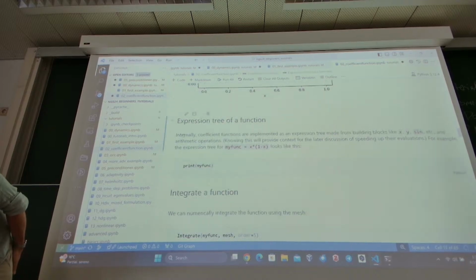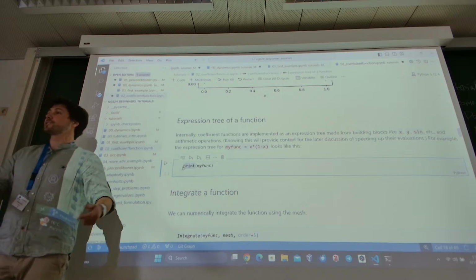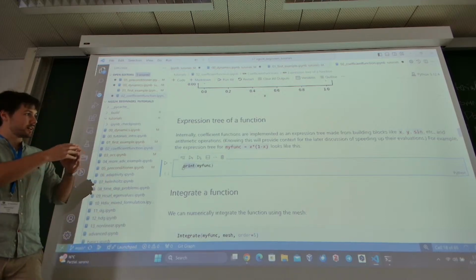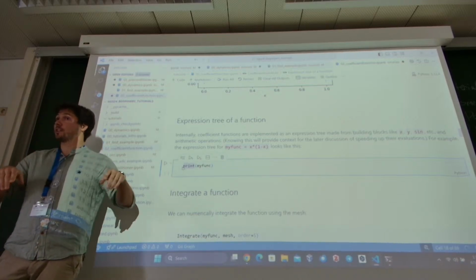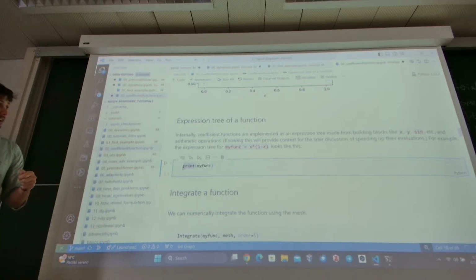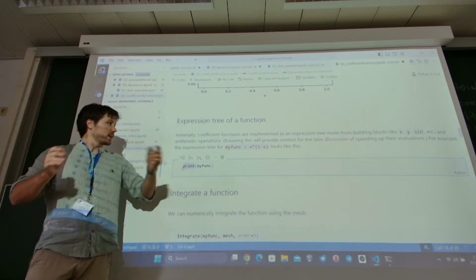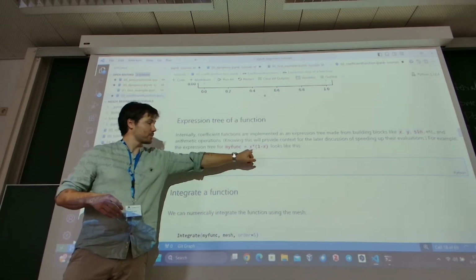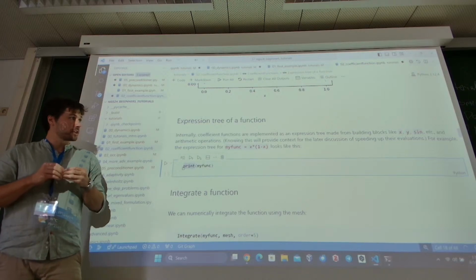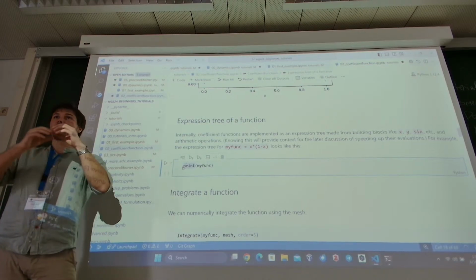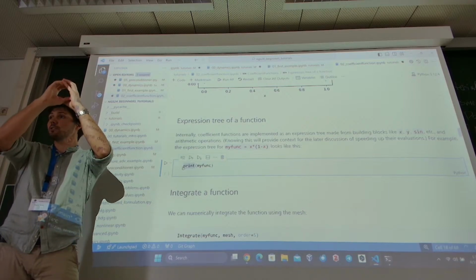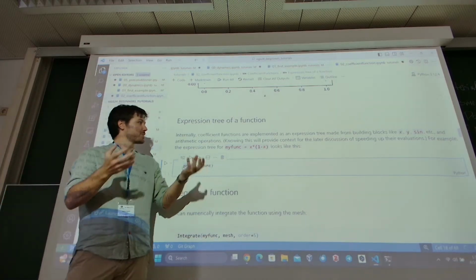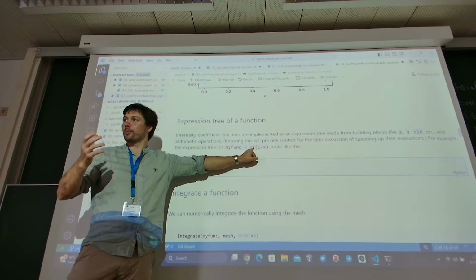All right. So at the beginning, I told you that there is this expression tree. The expression tree is how internally the coefficient function is stored in NGSolve. And for example, let's pick our favorite function, x times 1 minus x. And internally, you should think about this function as if it were a tree. So you start with a node, and the node is an algebraic operation, times.